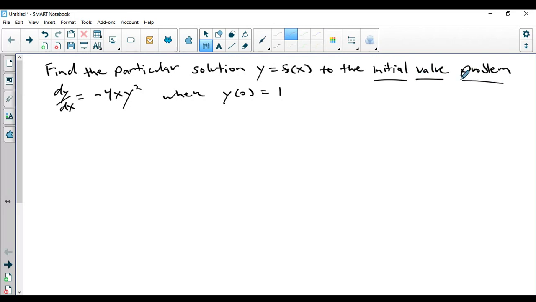An initial value problem is basically, or actually it is, just a differential equation, but then you're also given some initial condition to figure out what that constant is. So it's just an added extra step. So there's nothing to get bananas about. All right, so here we go.